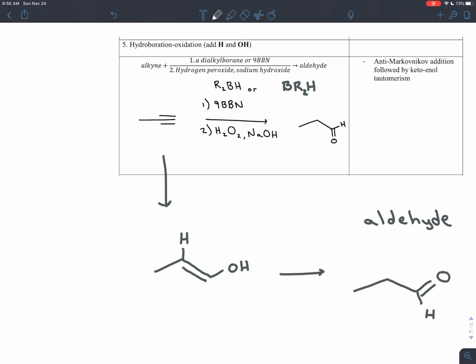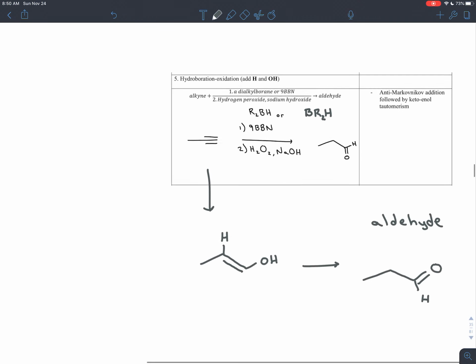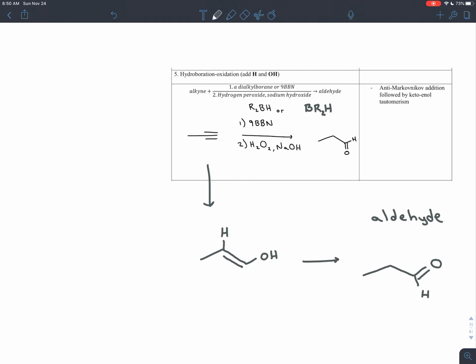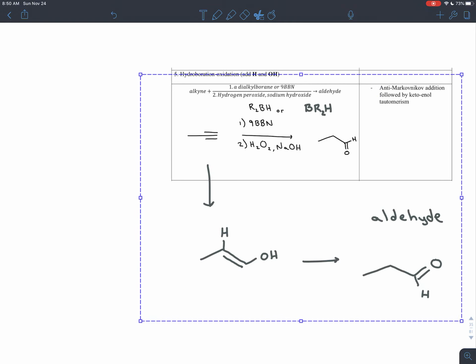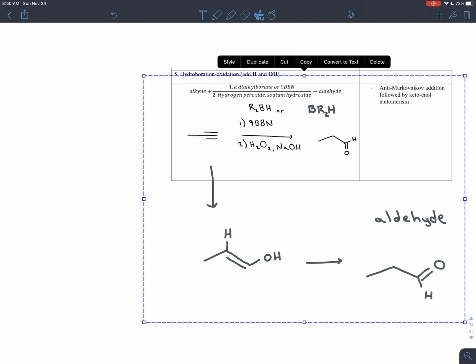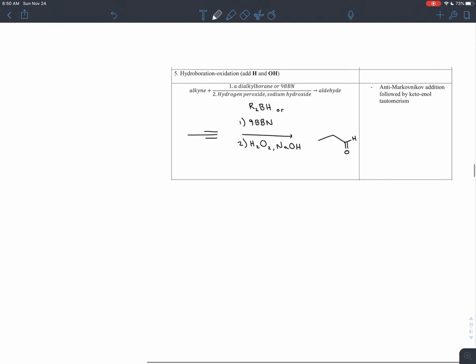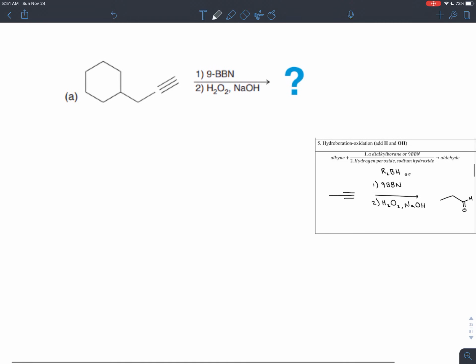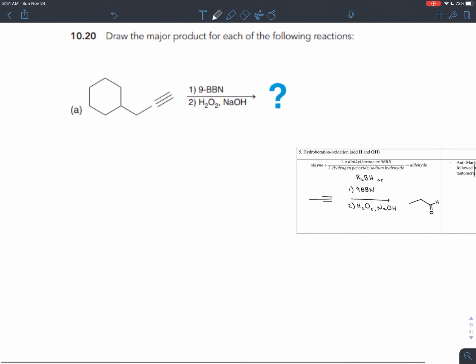And it's really nice because these boron compounds tend to be toxic. 9-BBN is a solid. And if you're ever going to deal with something that's toxic, it's always better to deal with a solid than a liquid, and that's even better than a gas, because a solid is the easiest to contain, and the next easiest are liquids, but liquids evaporate and gases are really hard to contain. So you're almost guaranteed to breathe in some of it unless you're extremely careful. So that's our recipe, that's our plan. Let's apply that to some specific molecules.